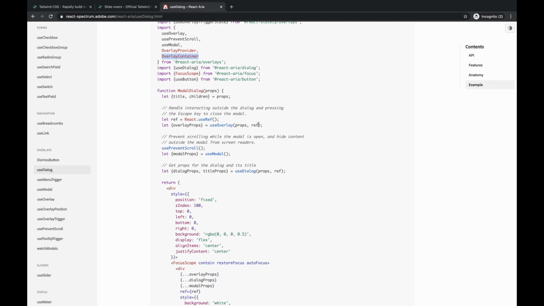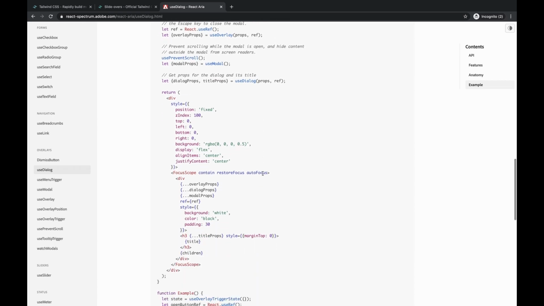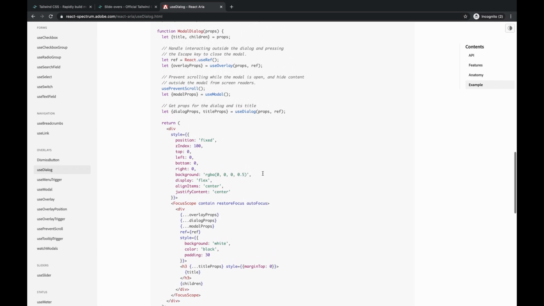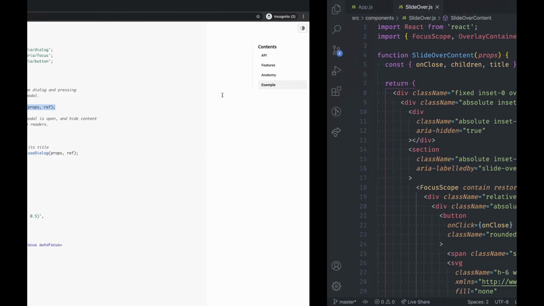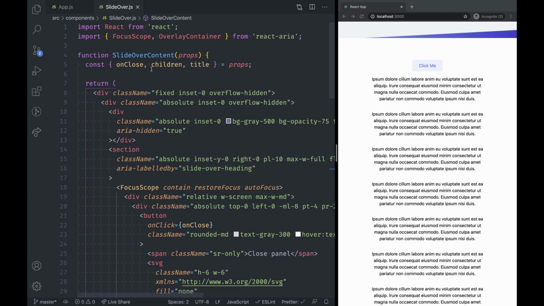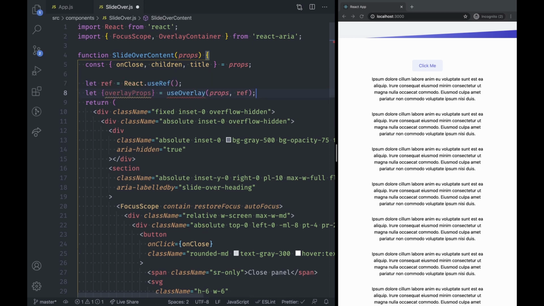And we're also passing to it a ref to basically our container. All right, so we'll need to do these things here. So let's just copy from their example here, and now remember, this will need to be in our slide over content component because we want these hooks to run every time the component mounts.